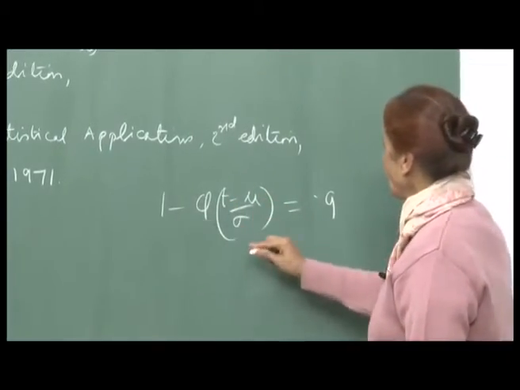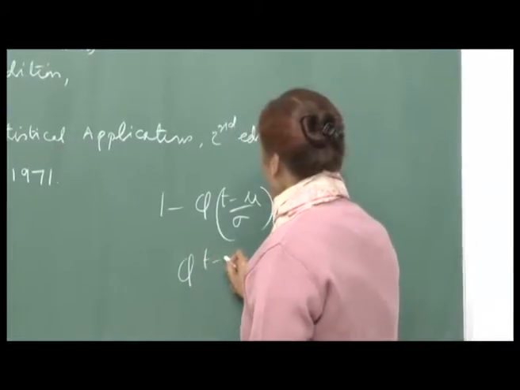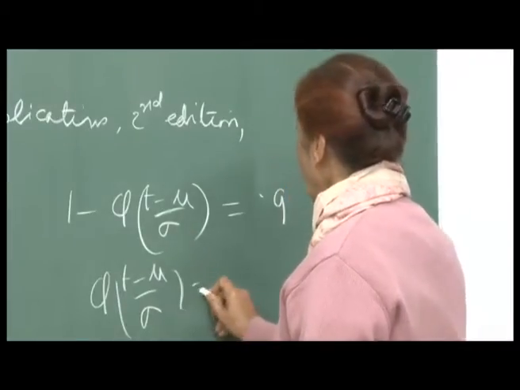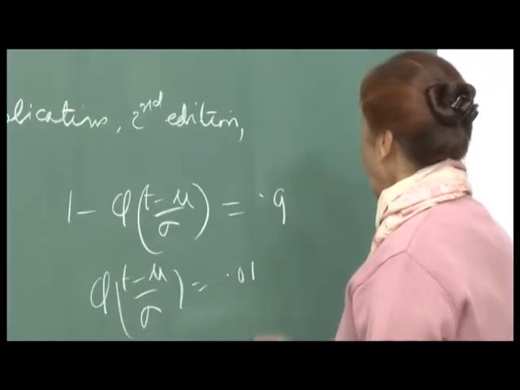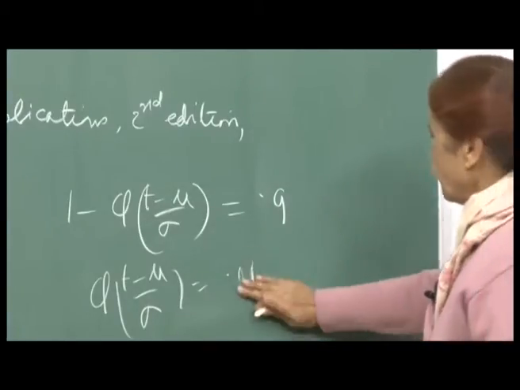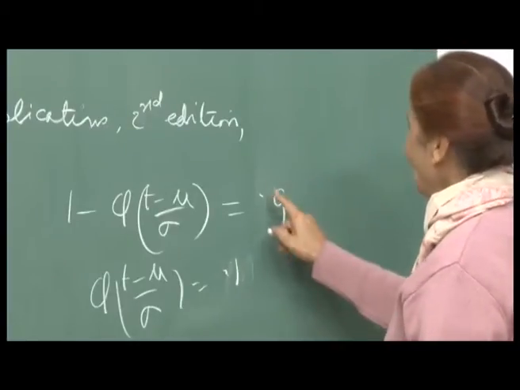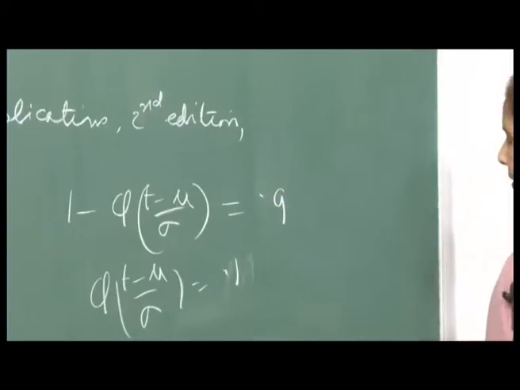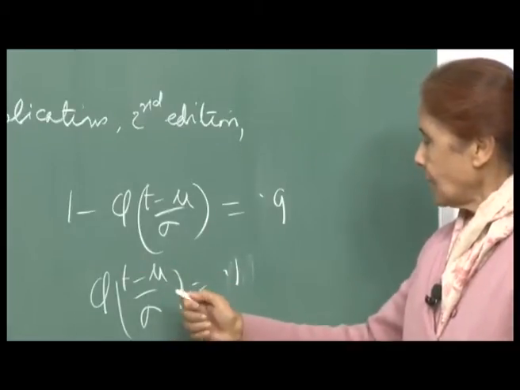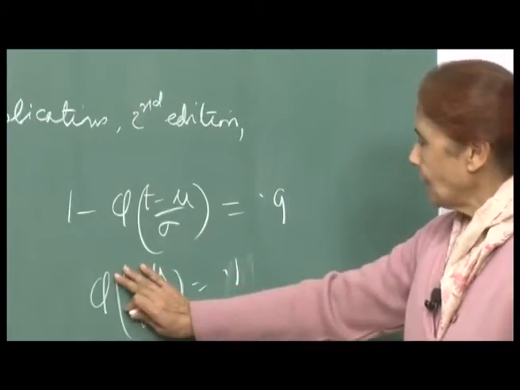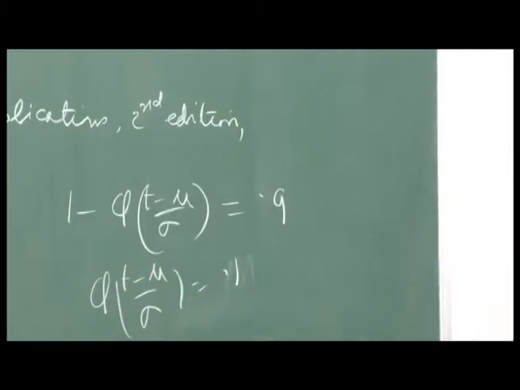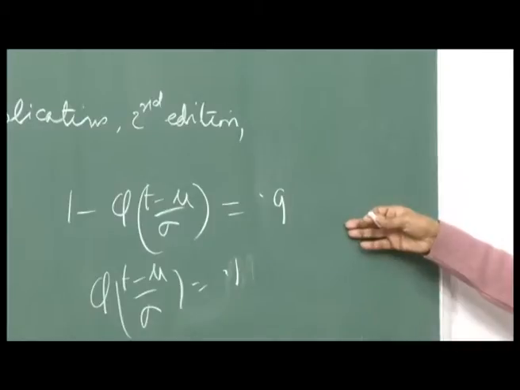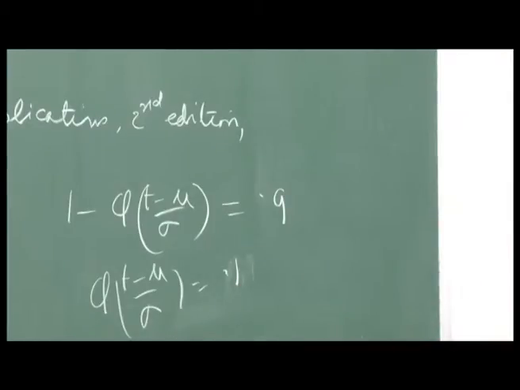So, from the normal tables you are looking for phi of (t minus mu) upon sigma, as I have done problems with you like this, is equal to 0.1, since 1 minus 0.9 is 0.1. Then given mu and sigma, you can look up the tables, and for the value corresponding to 0.1, the corresponding value of t will be available. Similarly, when you put 0.95, 0.99, you can accordingly get the values of t. So, how many hours of operation may be considered? You can answer for all the 3 values of the reliability level.